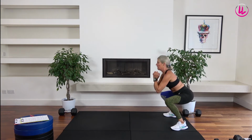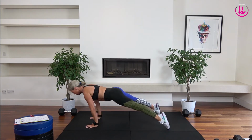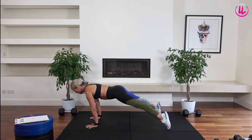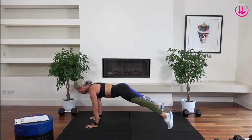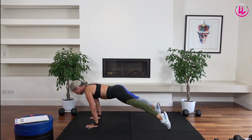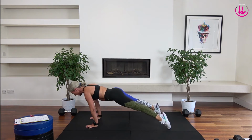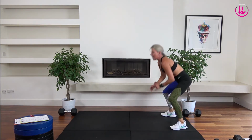So find your squat. We'll walk out to bridge, and with your arms directly below the shoulders, I want you to think about rolling forward and rolling back into your heels. Now see how I'm not dropping my hips? There's no head between my arms. I'm keeping that nice long tabletop position from the back of my head to my heels. And I'm going to roll forward onto tippy toes and right back into heels. Getting that stretch out, getting that load on upper body. We're going to go there for one more time. Bring it back to neutral. Walk back on the palms of your hands and come up tall.